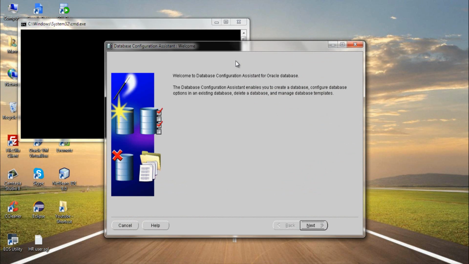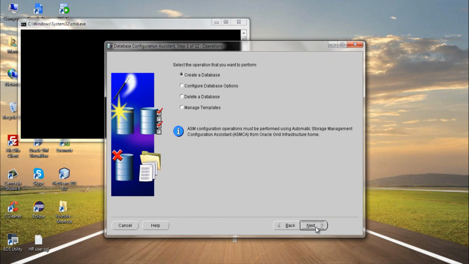So right now we are in the DBCA window. This is the welcome screen of DBCA with lots of text describing what you can do with this utility. If you want, you can read it, otherwise hit next. Now this will bring you to the database creation wizard. Before starting, let me clear one thing. Your DBCA window screen may look different, or you may have some extra options than mine. That depends upon the Oracle database software, so just don't worry.